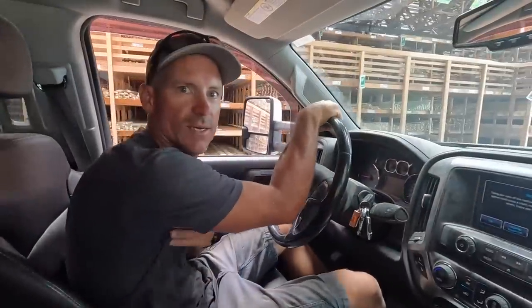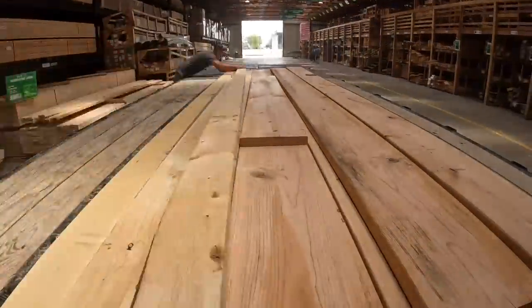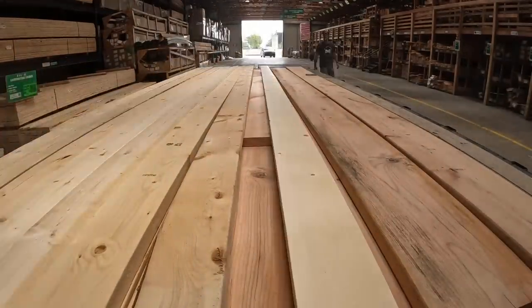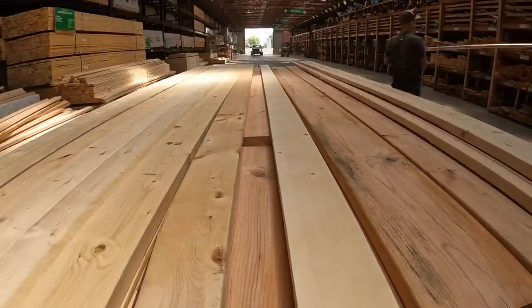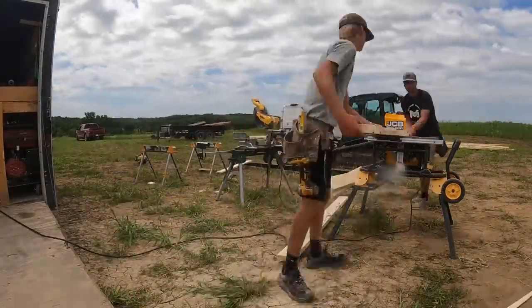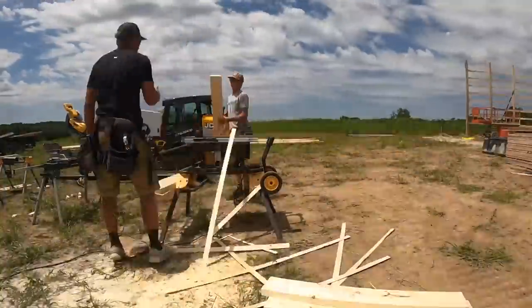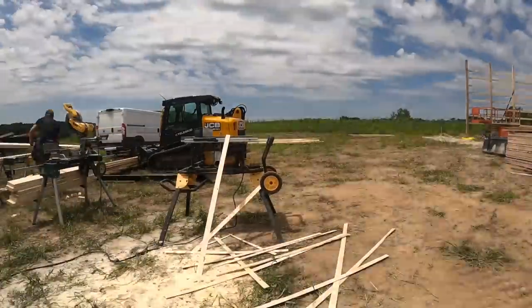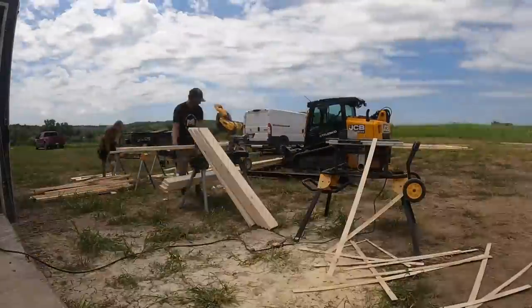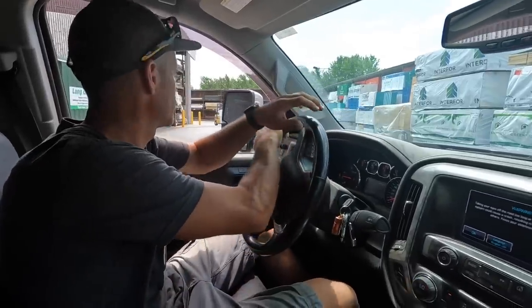All right, Justin and I just got the lumber we needed for our porch framing, and we needed a few more purlins. So we're leaving Menards now. We got the first 80-foot wall up this morning. Jake and Cash are building window boxes right now, hopefully. What do you think, Justin? You think they're getting it done? Let's see how many they got done when we get there. But it's going pretty good so far. Only 3 days of framing, and we should be ready for trusses Friday. So I'm pretty pumped up about that, if I can get out of here.